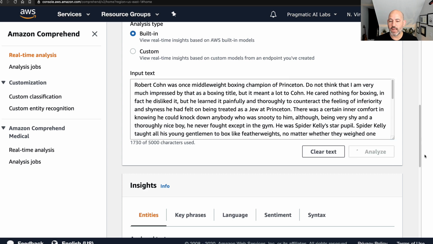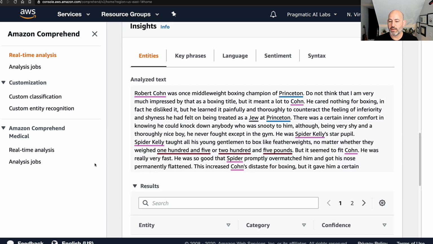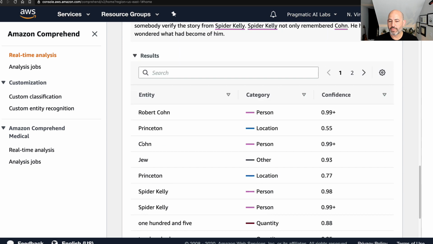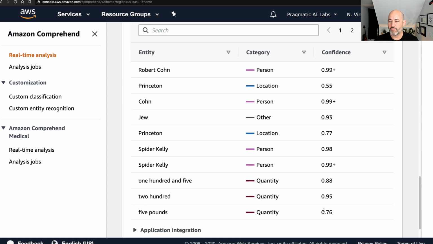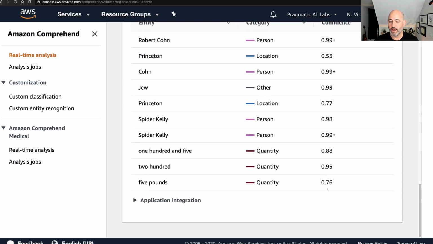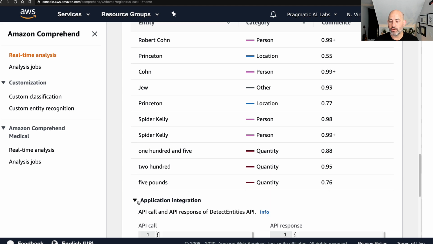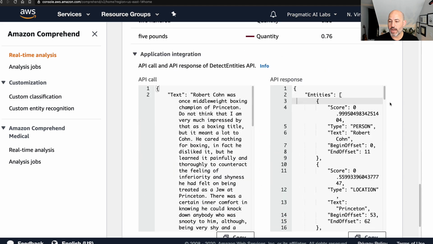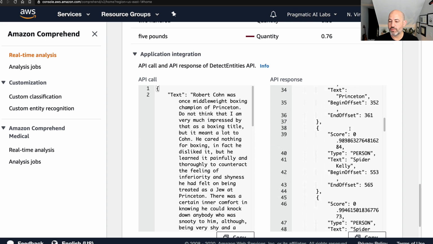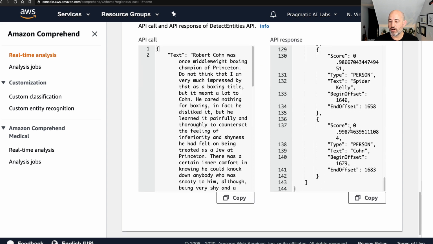I'm going to click on Analyze, and notice that I didn't write any code at all, and I was able to get the person extractions, the location extractions, all kinds of other things extracted here. And look, I have a confidence level, and if I want to, I could call this via API, which is very easy to do in just a line of code, and get all of that.